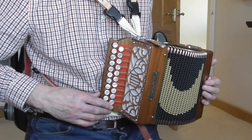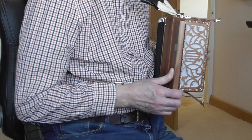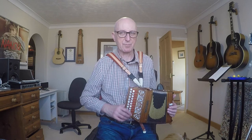This Melodeon had a thumb strap, and just lately I've found it starting to get in the way a bit. I mean, if you don't use it, probably the best thing to do is to remove it, and that's what I've done. Unfortunately, it leaves a bit of a nasty hole, which for the moment I've just put a bit of tape over. There's probably some kind of grommet you can buy to put in there, but it leaves a bit of an unsightly hole. I didn't want to put the screw back in because that would probably be a bit sore on my thumb. So a few modifications on this anyway.